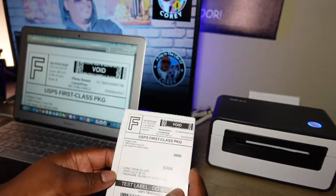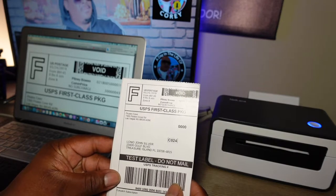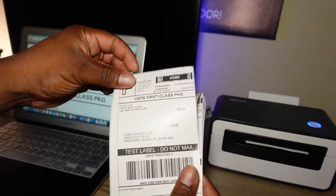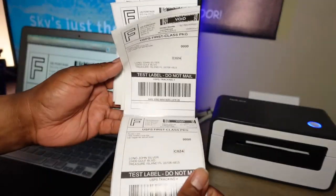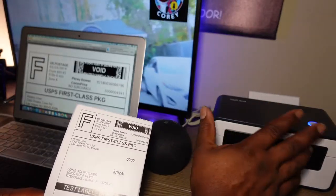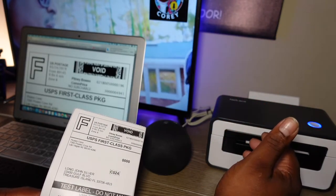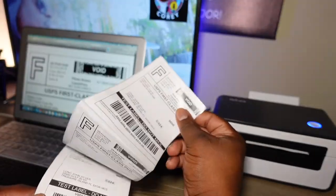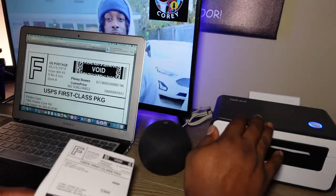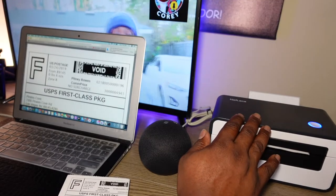So quick! This is something I'm going to recommend to anyone doing a lot of shipping on Etsy, eBay, Amazon — wherever you're selling, or if you've got your own store. I recommend this printer because it prints really fast, setup is really simple, and it's affordable. It's really quiet too, and these thermal printers tend to last quite a while longer than traditional printers.